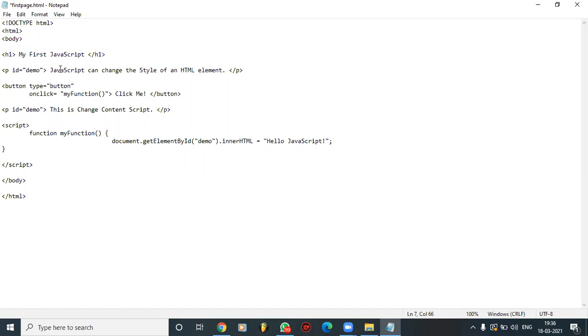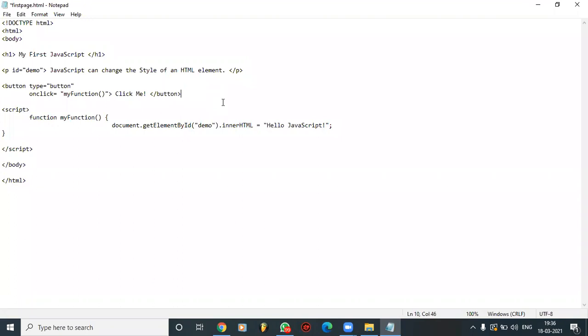And script, a function, myFunction, document.getElementById demo, style font size, I'm going to add font size 25 pixel.